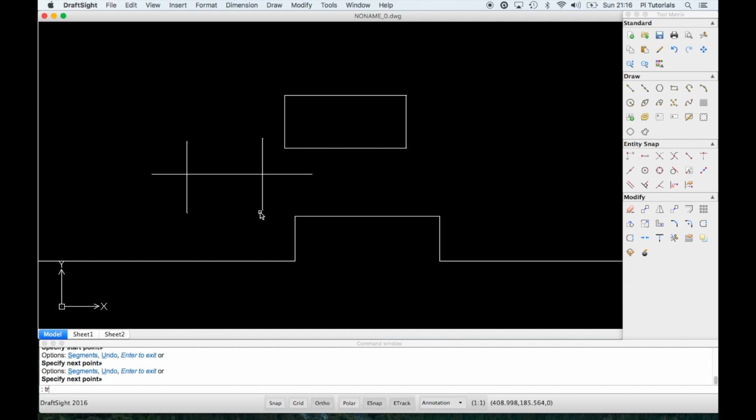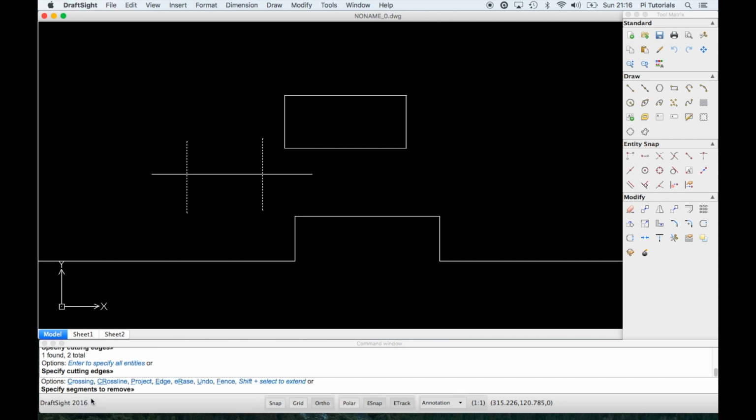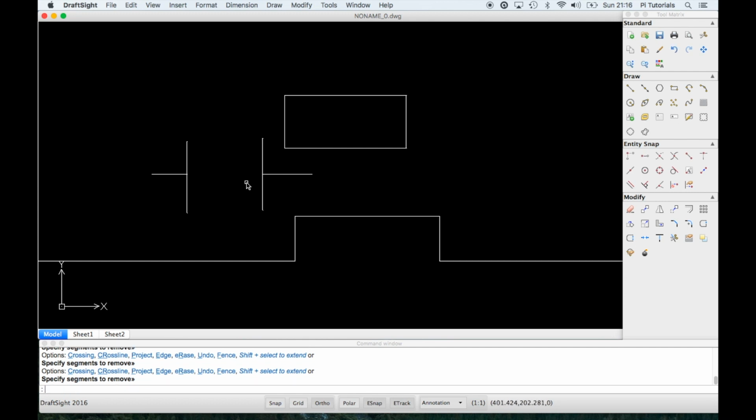So TR for trim, space, select cutting edges. So that there and that there is going to be my cutting edge. I've selected all the cutting edges, so I press space. And now specify segments to remove. Select that there. And it's removed the bit in between them two lines. So that's essentially what I was doing with this rectangle here.